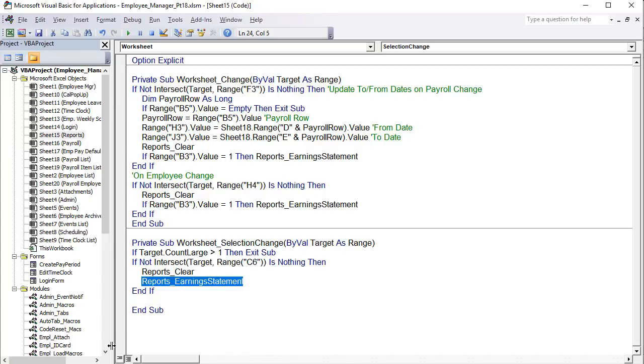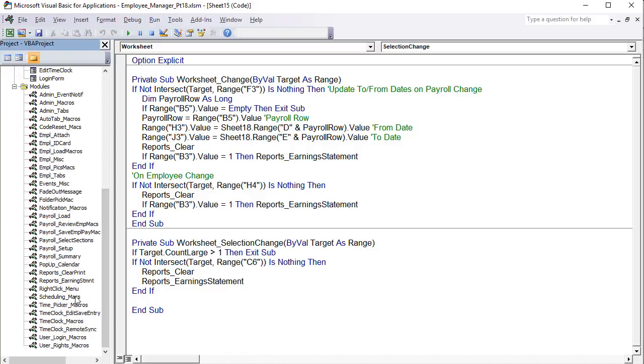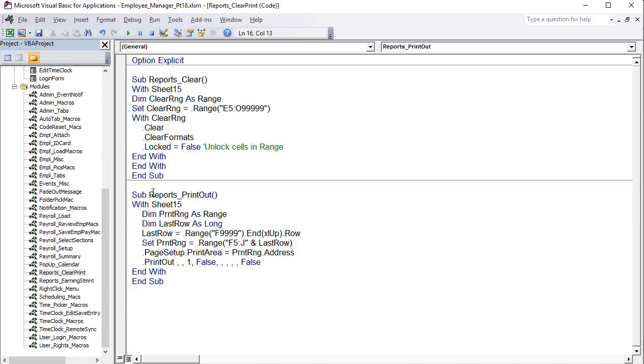We've got the clear. One more macro I want to show you, or actually two more total. So let's go back into the clear and print. Now we want to print out. Remember you saw that button above the report, print out? That's just a simple macro. All we're going to do is set the print range. We're going to determine the last row. I need to know what that last row is so that we can print it out. In this case, we're going to use column F, xlUp. That's going to set the last row. Now we can determine the print range. We can set that print range starting at F5, which is our first row, through J and the last row. And of course, we can set up our print area using the page setup, and then of course we need the address of that. Now we're ready to print it out. All we have to do is print out one copy. We set false, and you can run through these options. These are all specific printer options, to collate, number of copies, and whether to honor the page setup, which we are. All right, so that's how to print out.